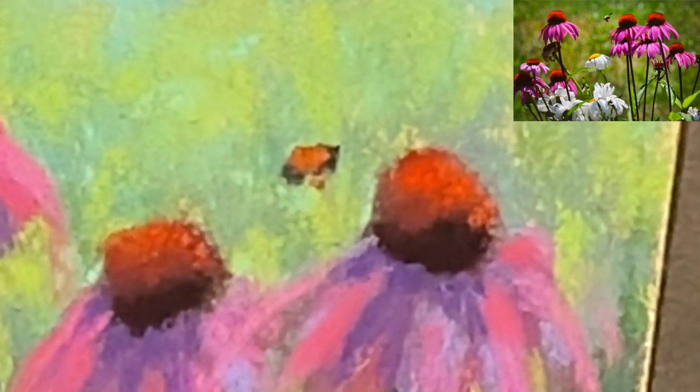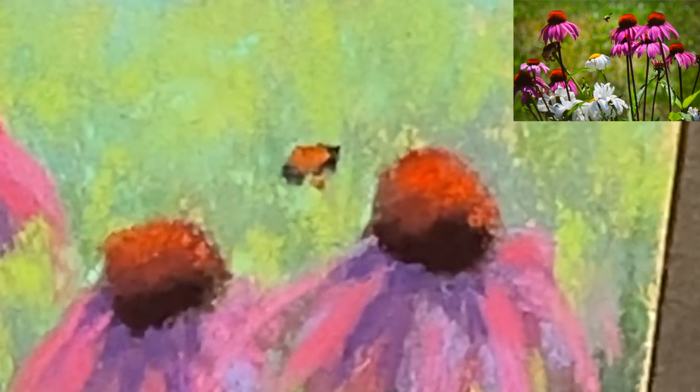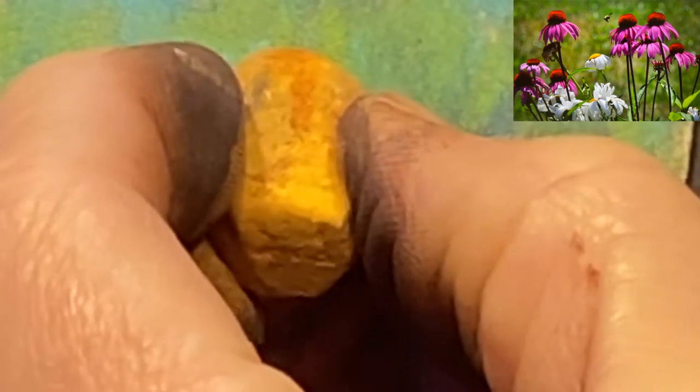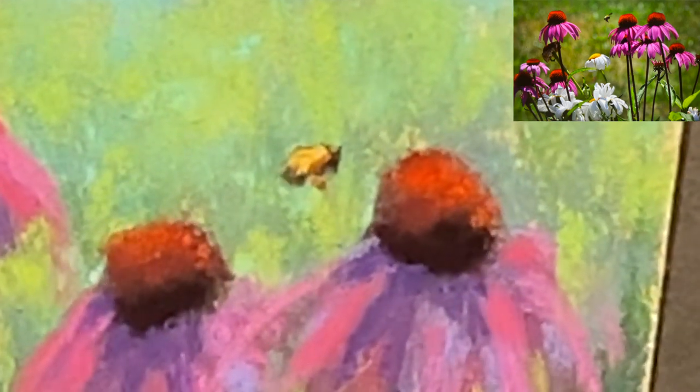You see how I just covered up part of the black, the middle part, with that orangey color. Now, I actually walk around the side so my head won't be in the way while I do this. And I'm taking a little bit lighter orange. Now the bee is so teeny. I'm going to talk because you can't see it. I'm putting a little lighter over the orange.